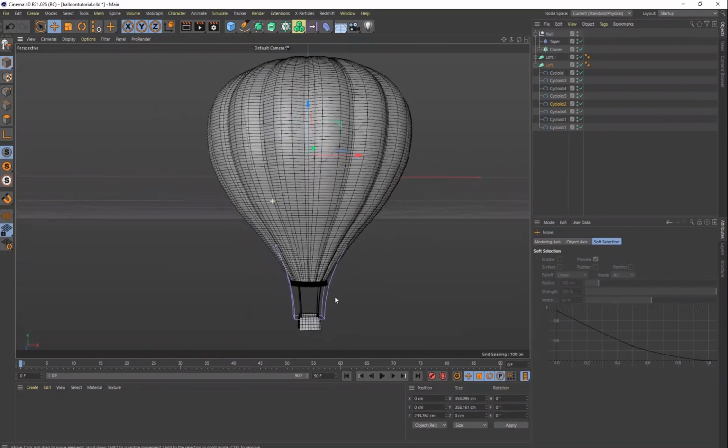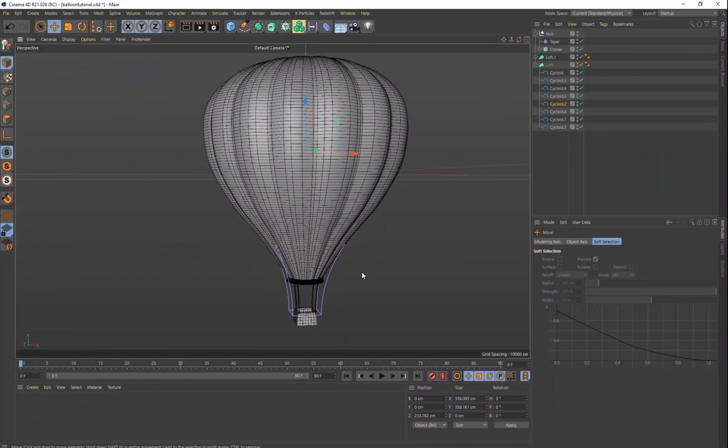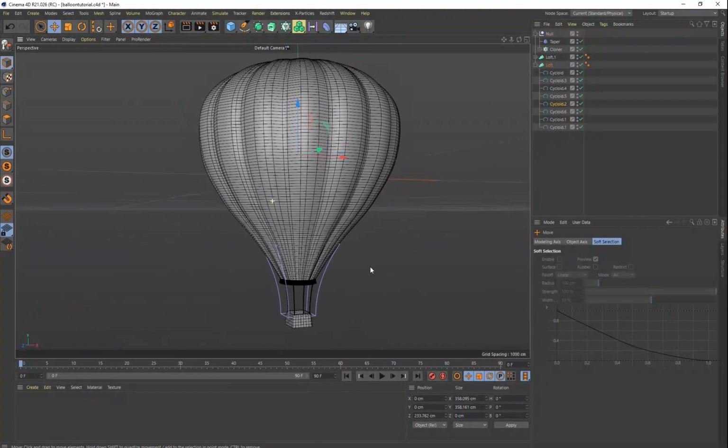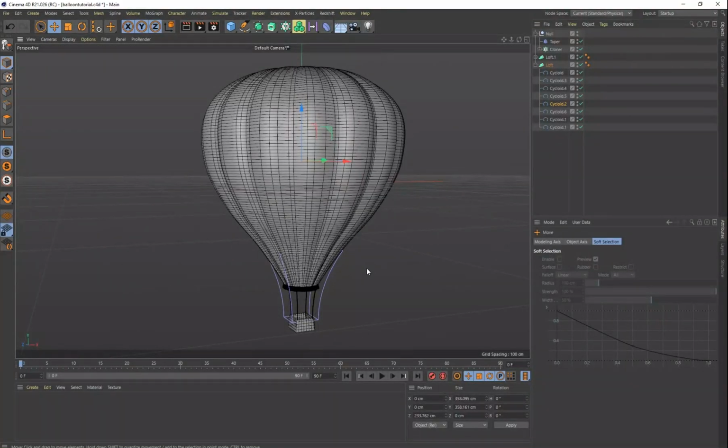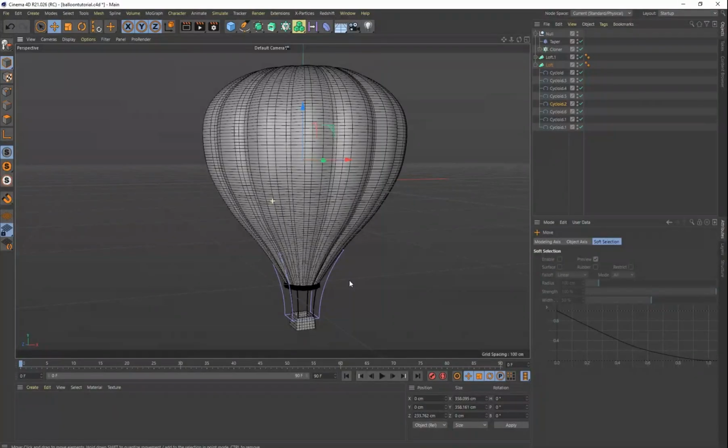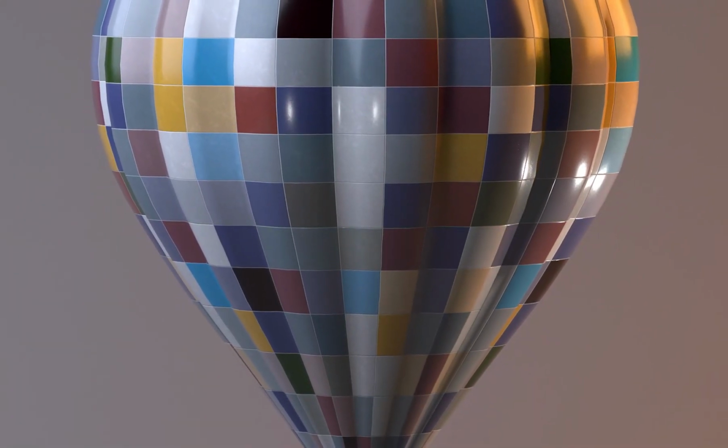But this is just a really fun project. We did it in 20 minutes or something. And I think that you can use this for your projects and have fun with it. And guys, I hope you enjoyed this one today, and I'll show you the rendered version here at the end that we finished up with.